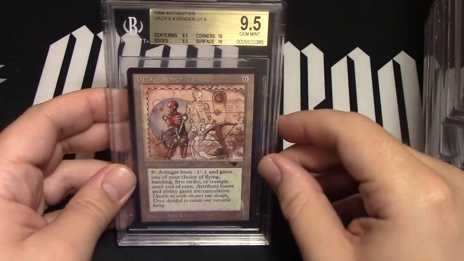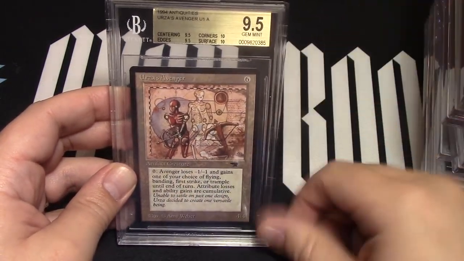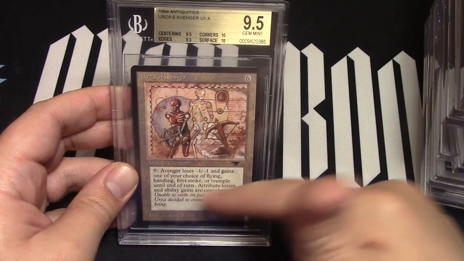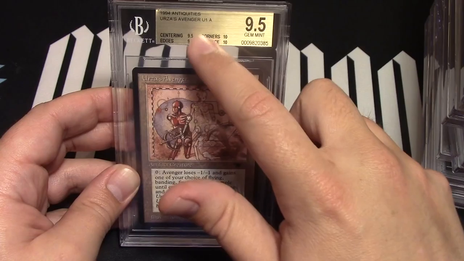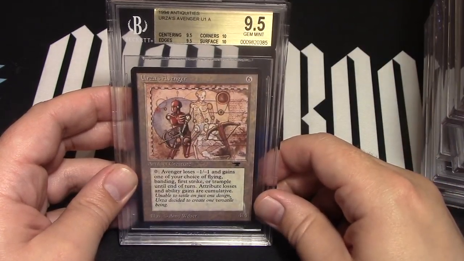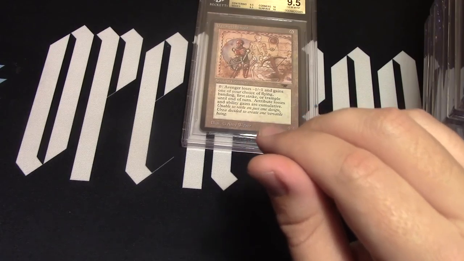Urza's Avenger. Played this like crazy because I love being able to alter this. You know, you get a minus one, and you gain your choice. Freaking awesome. 10, 10, 9.5, 9.5. Beautiful card. I liked Urza's Avenger. It was fun. I just started his deck.